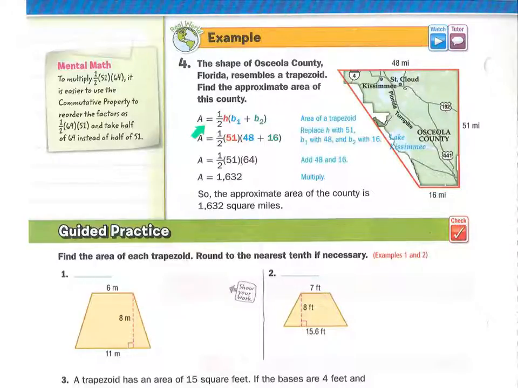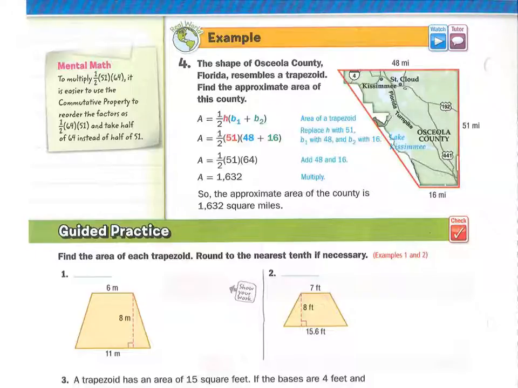So it says area equals 1/2 times the height times B1 plus B2. Well, we have B1 is 16, B2 is 48. Our height is 51. I'm not sure why we have to do approximate, maybe because they just don't want to have a decimal. But you would add 48 plus 16 and get 64. Take 64 times 51 and then times it by 1/2, which is 0.5. And then you will get, let's just see, I'm going to get my handy-dandy calculator out right now and do that myself. 0.5 times 51 times 64 equals 1632. So really, I don't know why it's an approximate, because that's exactly the right answer.